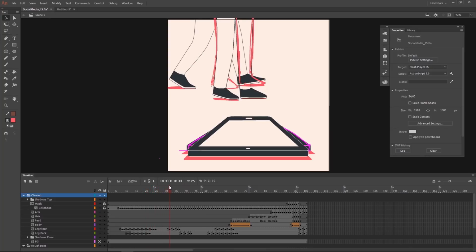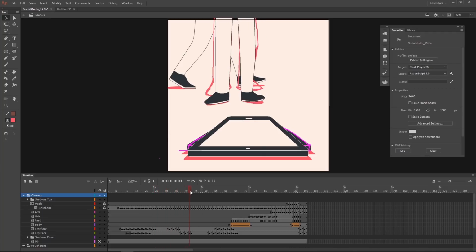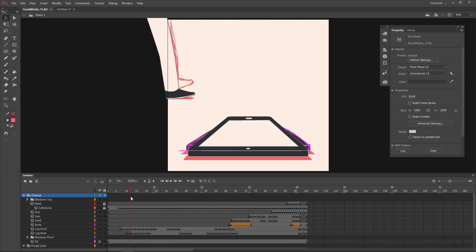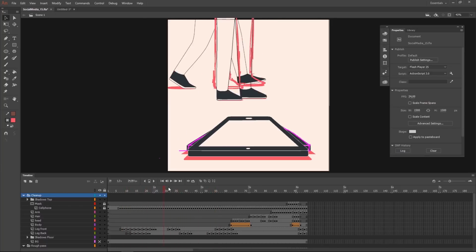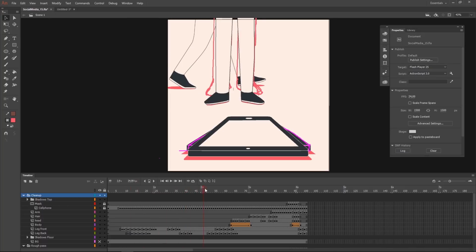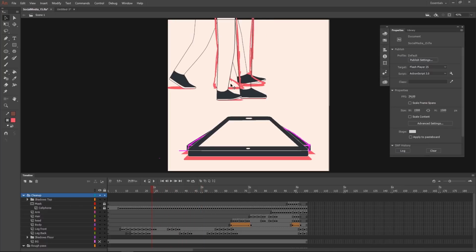I start with the lines, and then I go back every frame and start filling the shapes with the colors. So yeah, it's really several passes. You just do one pass for the lines, one pass for the colors, one pass for the shadows, and I use the rough pass just as a guide.